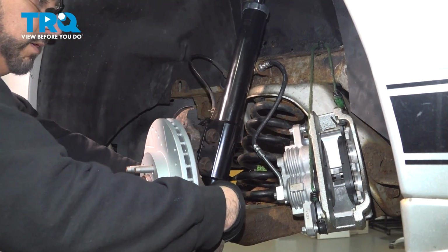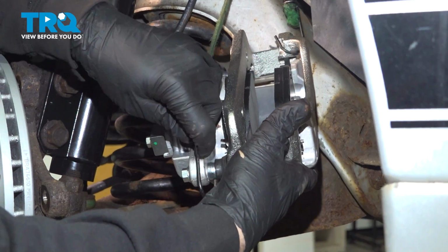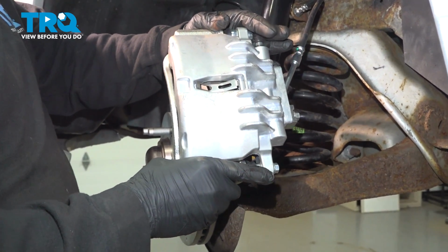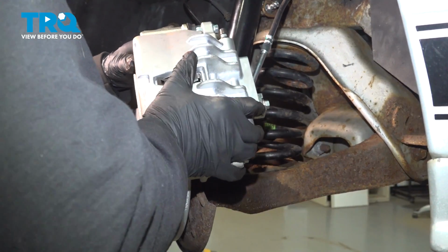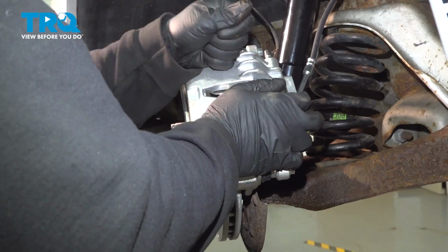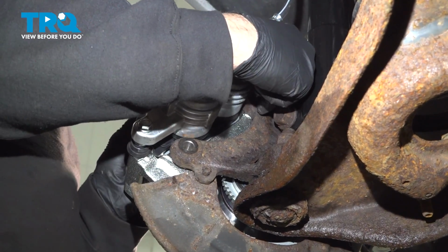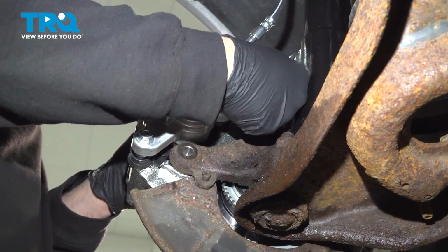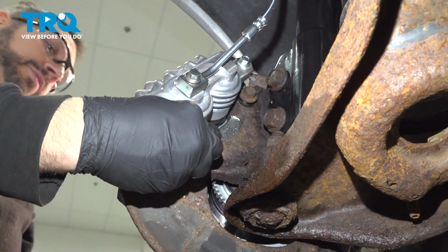I'm going to go ahead and rotate this here. Let's remove our securing strap here. Bring everything over and go ahead and align things up onto your rotor and slide this into place. I'm going to go ahead and try to line up our upper bolt. I'm going to work that caliper and bracket around a little bit so you can get that to line up. And once it lines up, get it started a few threads. And do the same for the bottom.